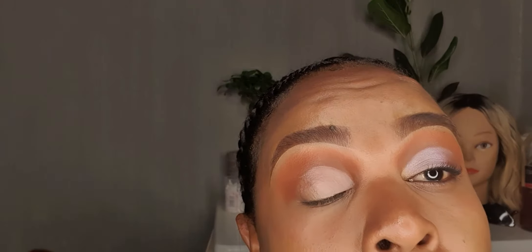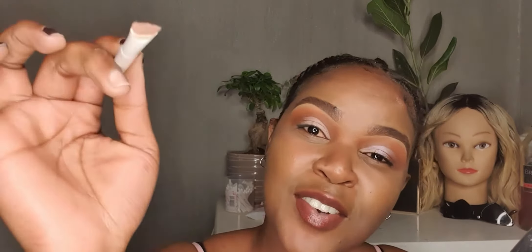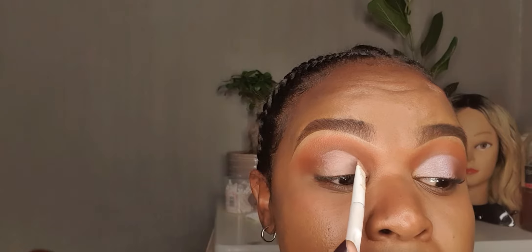See how clean that is. Let me just define it a bit more. And voilà! Oh my god, I really love it when my cut crease comes together like this. See how crisp and clean that line is? That's why I feel like, unless you're not going for this type of look, you don't have to cut your crease — but I'm impressed. I like my cut crease pretty sharp.